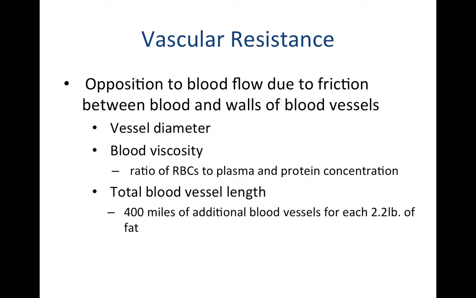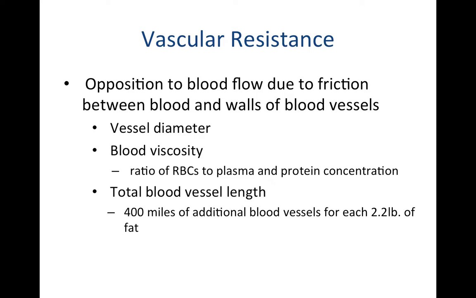Blood viscosity can also affect resistance, and blood is normally about 4 to 5 times thicker than water, and that is due to red blood cells and plasma proteins for the most part. If you increase the amount of erythrocytes, if you increase how many plasma proteins you have, then that will also increase your blood viscosity, make it thicker, more syrupy, and that thicker fluid is going to flow through your vessels with more difficulty. Again, you're going to encounter more friction.